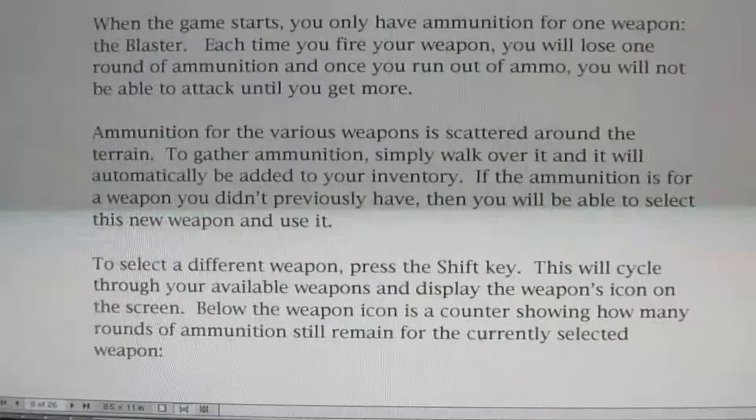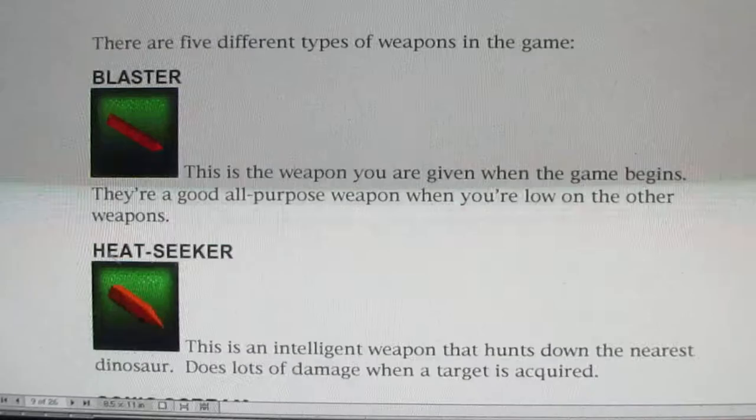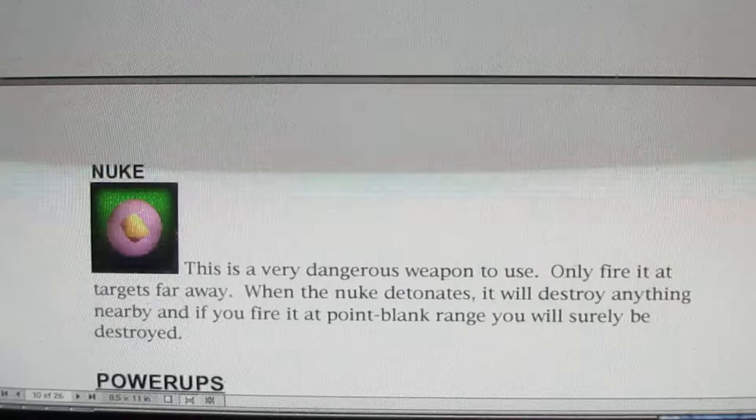Here are the weapons that are in the game. Blaster, Heat Seeker, Sonic Scream, Tripods, and the nuke, which is basically the most powerful of all the weapons in Nanosaur.